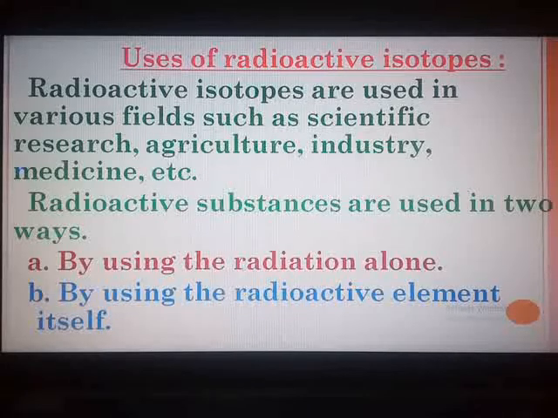Now if you see in your textbook, page number 157, the uses of radioactive isotopes in different fields are given, but that entire block is removed from the syllabus due to the pandemic. How these radioactive isotopes are used in the industrial field, in agriculture, and in medical science. Actually, the main part on their uses has been removed from the syllabus. So this means that no questions will be asked on this part in the exam, surely.